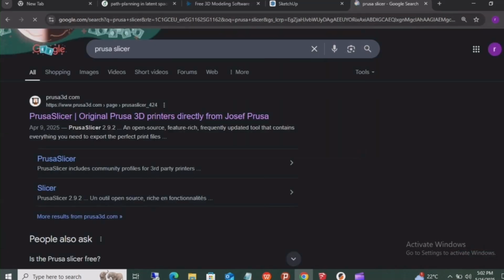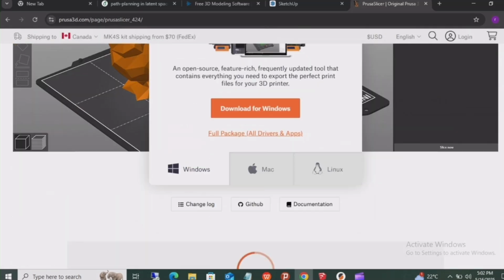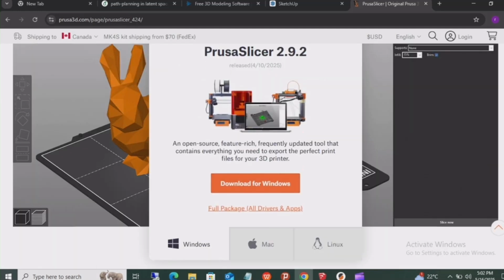We have it as the first one right here. So we're going to click the first link you see, and then wait till it opens. Okay, this is how it looks. There are other options: installation for Windows, Mac, or Linux. So whichever system you're on, you can download it. Now I already have this software, so I'm not going to download it again. But for you, if you're installing for the first time, here's the button: download for Windows if you're using Windows. So click it, download it, and let's continue.